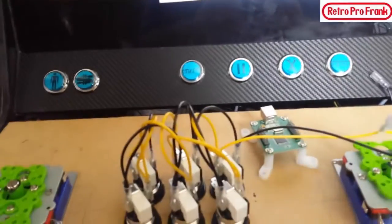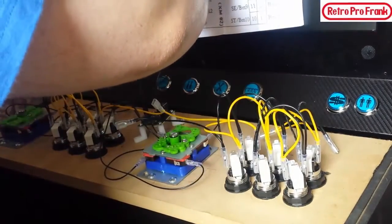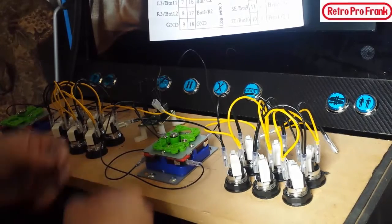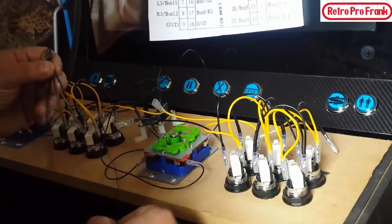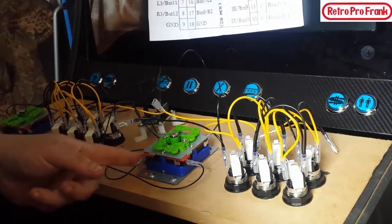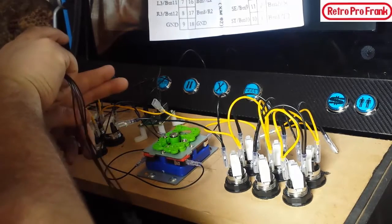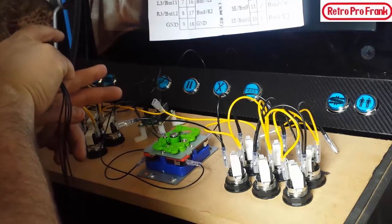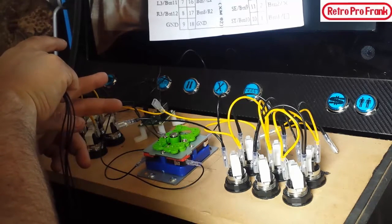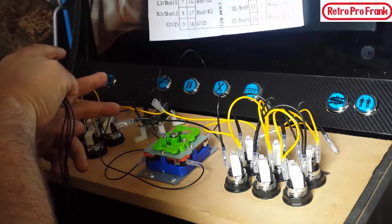So I'm going to do all the negatives first, and let's start with that. Okay, guys, so you just got to follow each one. It looks a little bit overwhelming, but if you do one lead at a time, you'll be fine, guys. Just remember that this very top one is always the ground, and then there's two more prongs. The very top prong is always ground on all the buttons, and then you want to put your line to the second button down.